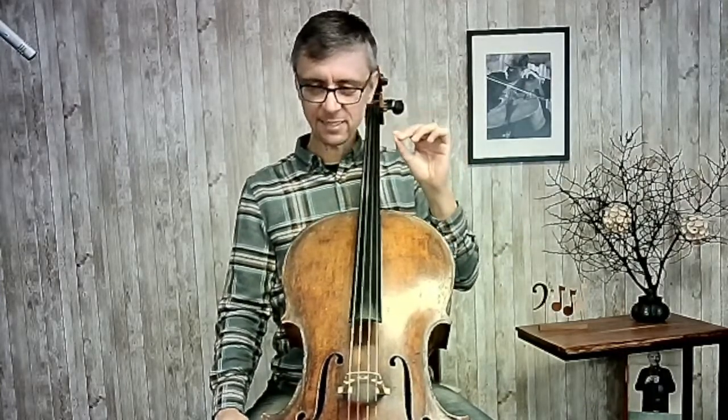So I'm starting up bow and it works more or less like that. It could work in a slower tempo, or in a faster tempo. Now if you think about that and listen carefully, you will notice that when we play staccato, we are not making each note extremely short. It still has some length.